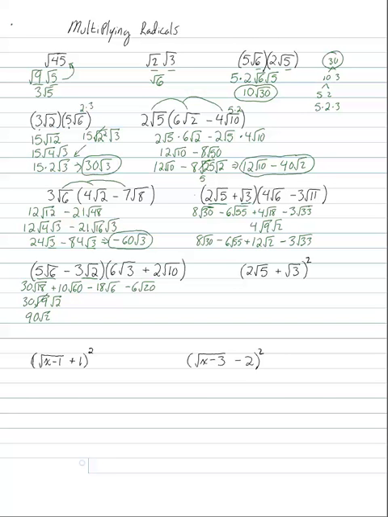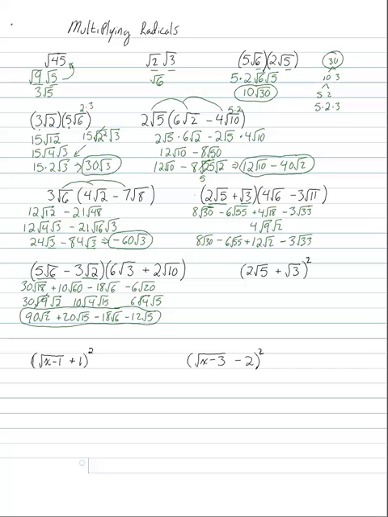60 could be broken into, 10 stays on the outside, let's see, 4 and 15. Square root of 4 is 2. So plus 20 square root of 15. Square root of 6 I can't do much with, so I'm just going to bring it down. Minus 18 square root of 6. Square root of 20 I could break into square root of 4 times square root of 5. 6 stays on the outside. Square root of 4 is 2, so I should get minus 12 square roots of 5. Check to see, do I have any like terms? No. So this is it.